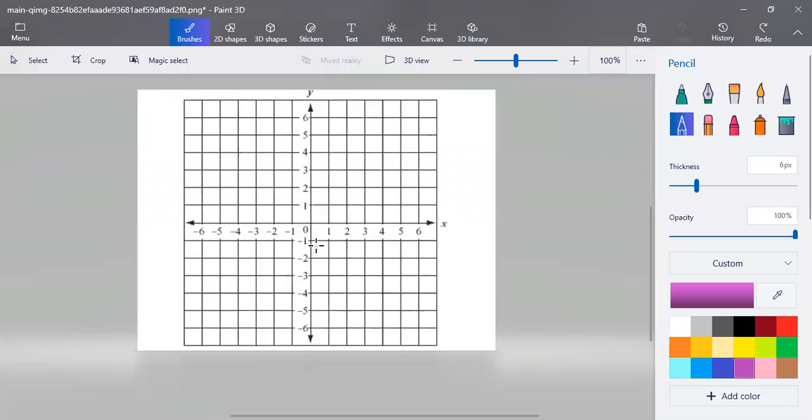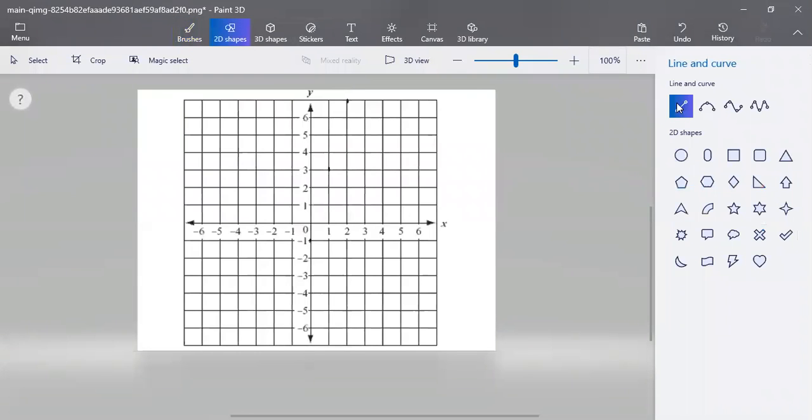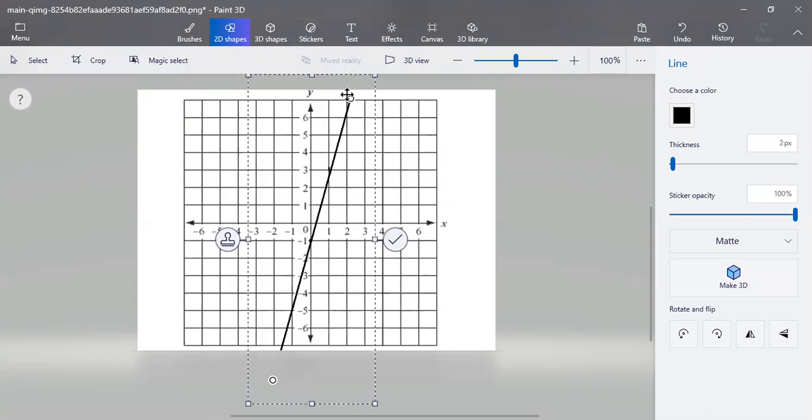So let's mark -1 first, the y-intercept, and then 4 over 1 means 1, 2, 3, 4, 4 up and 1 to the right. So 1, 2, 3, 4, and 1 to the right. So now let's join it, and first you have to check, of course, whether it's going to be a dotted line or a solid line. First, let me join this properly, because that's very important. Okay, now is this going to be a solid line or a dotted line?